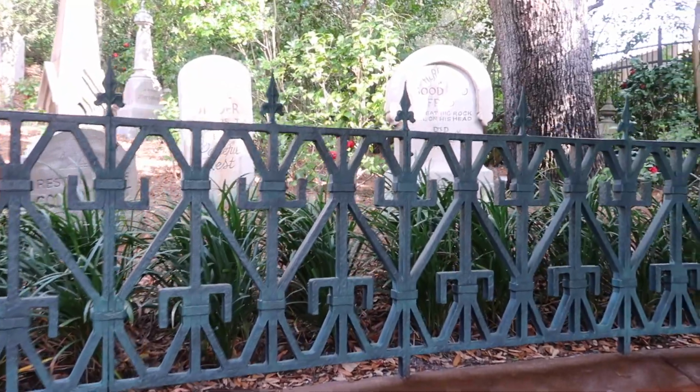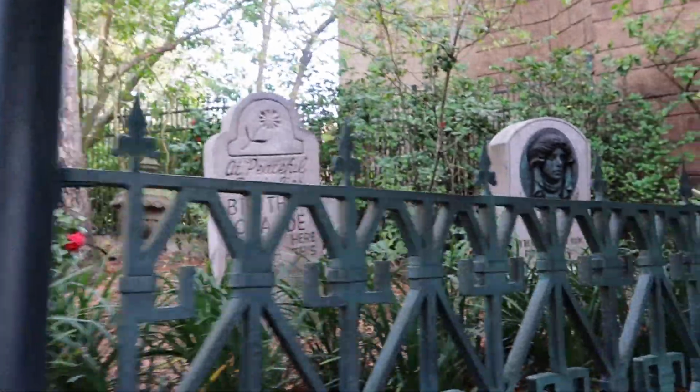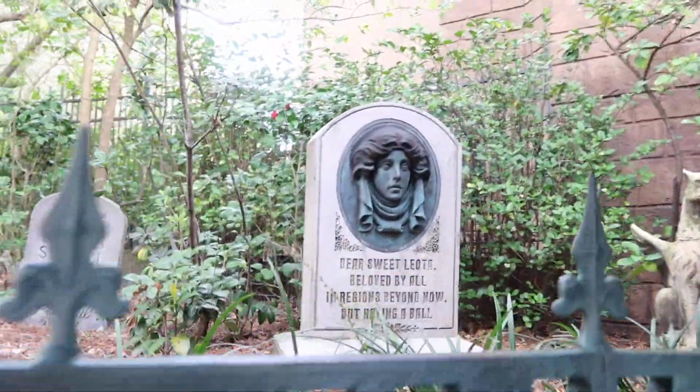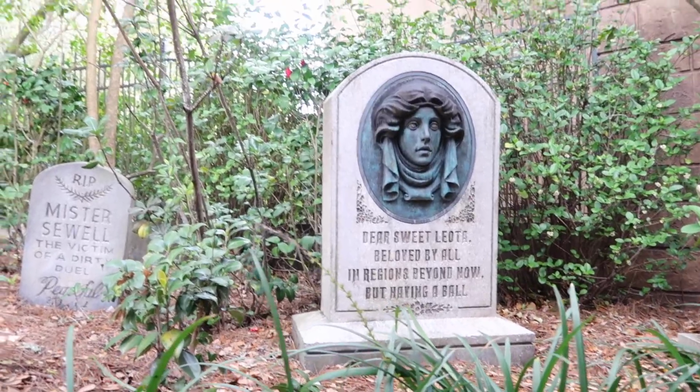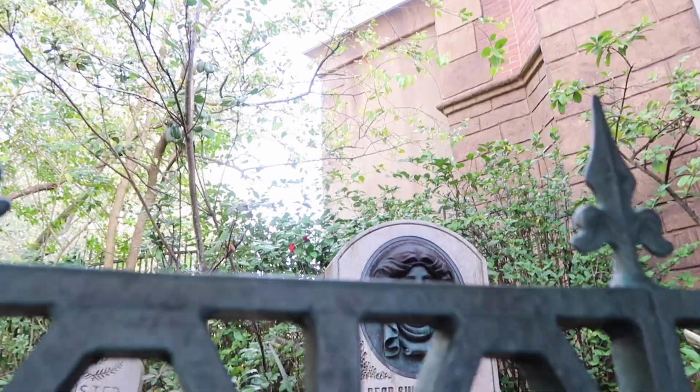On your app, you can see the pictures of the ghosts sitting next to you, so that's pretty fun. And over the years, the Haunted Mansion has seen lots of different upgrades, and they're always tweaking it and doing new and fun things. One of my favorite things that they have done was they really made the queue so interactive and fun. This is a ride that you kind of want to be online for a little while, because they have so many fun things to do and see, including the busts of the Dread family.